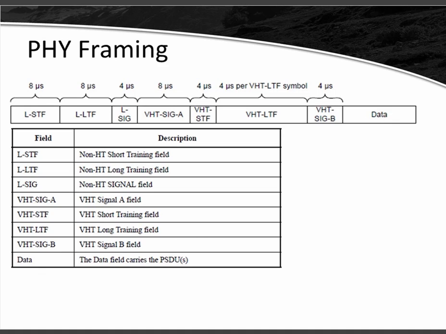The question was, are the VHT training fields the same as the HT training fields? And the answer is that they are not identical. They are now specific for VHT. You can get more information about the details on that in Matthew Gast's book, 802.11ac: A Survival Guide, if you have a copy of that. He does a good job in that, if you don't want to go to the standard and have to read it there directly. But there is information in the standard on that as well.